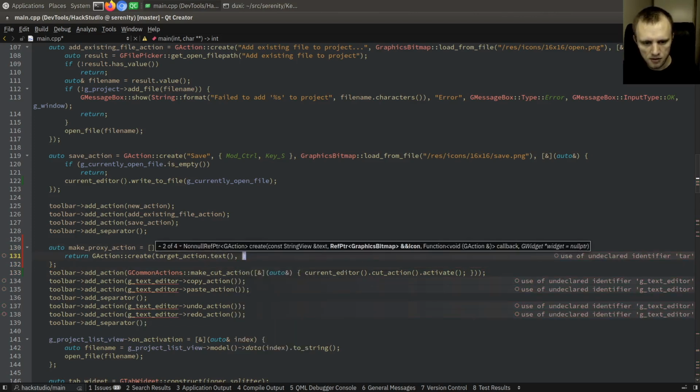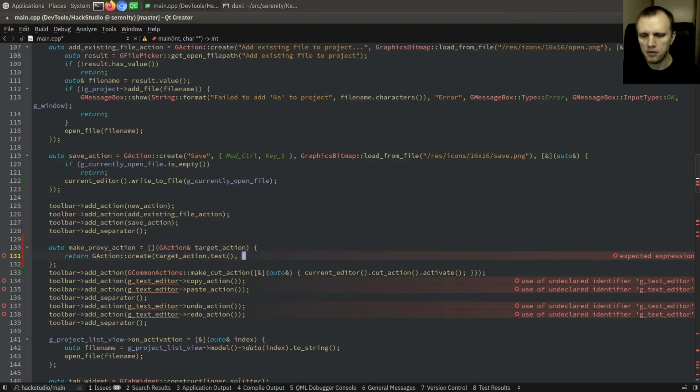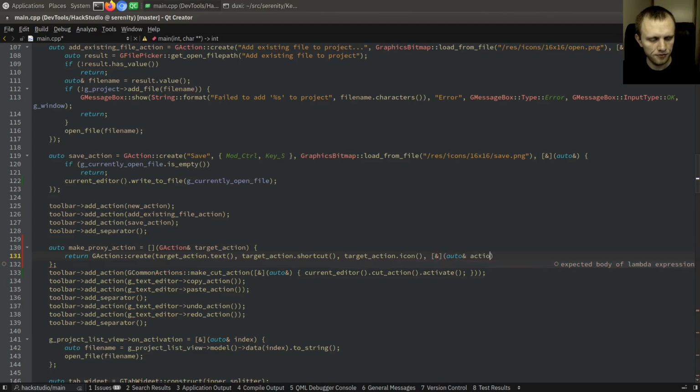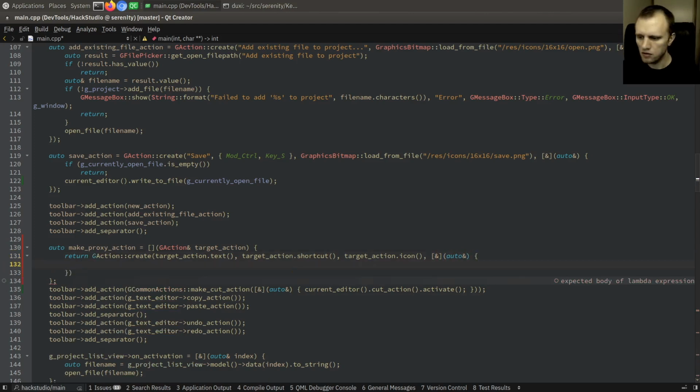And what else is there? Bitmap, shortcut, and a bitmap. Okay, so target action icon, target action. Oh, and the callback we want to do ourselves. So here we do, let's see.